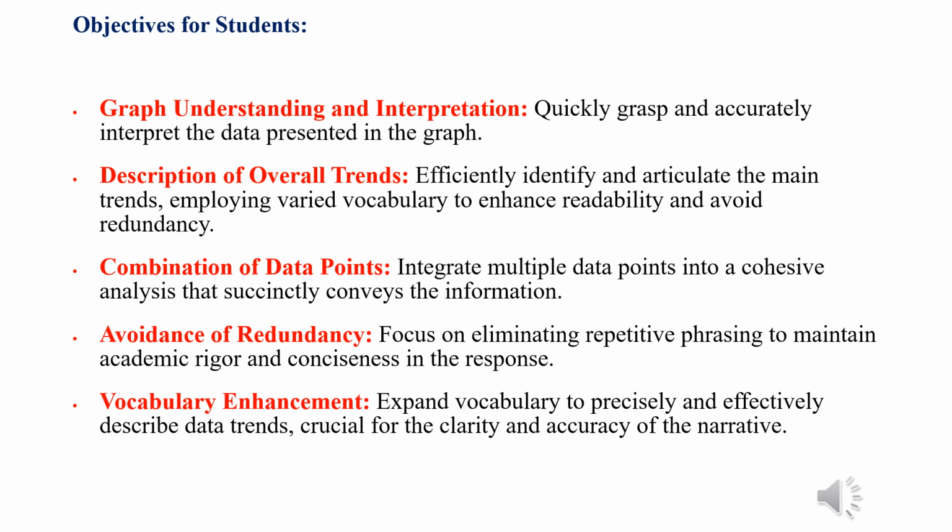Objectives for students. Graph understanding and interpretation: quickly grasp and accurately interpret the data presented in the graph. Description of overall trends: efficiently identify and articulate the main trends, employing varied vocabulary to enhance readability and avoid redundancy. Combination of data points: integrate multiple data points into a cohesive analysis that succinctly conveys the information. Avoidance of redundancy: focus on eliminating repetitive phrasing to maintain academic rigor and conciseness in the response.